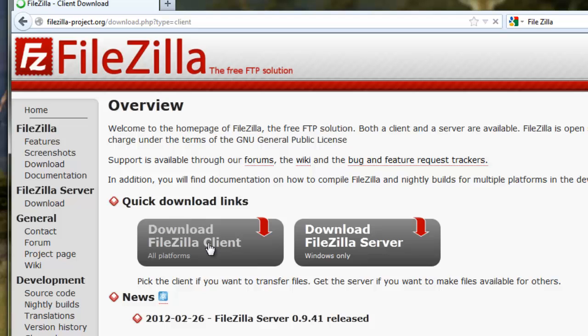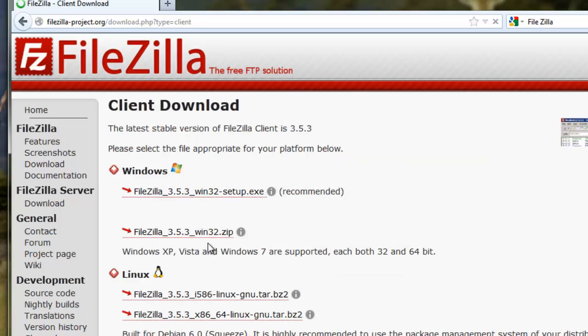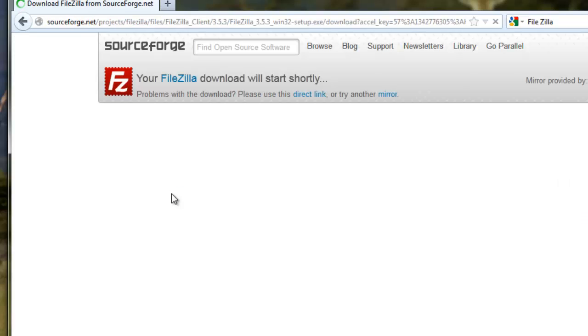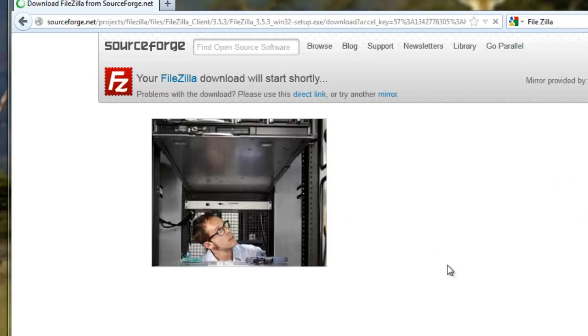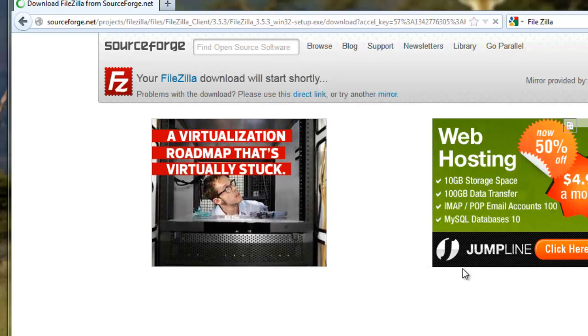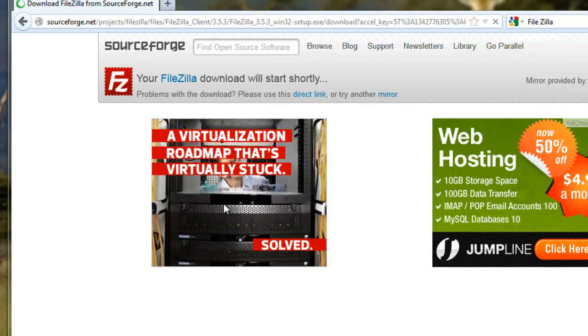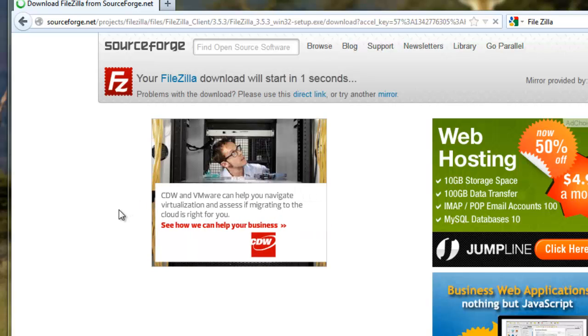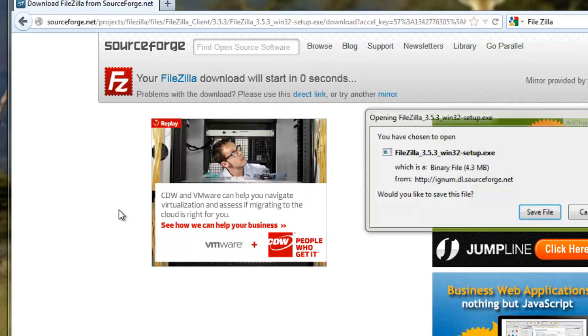Click on that. And if you are on a Windows platform, this is the file that you want. Just click the download button there. Now, don't be fooled by this advertising that might show up here. Sometimes you'll get an advertising here with a big download button, and it's not really FileZilla at all. It's some other crazy program. FileZilla will automatically start downloading or prompt you to download after about 6 or 7 seconds, and then just hit Save File.